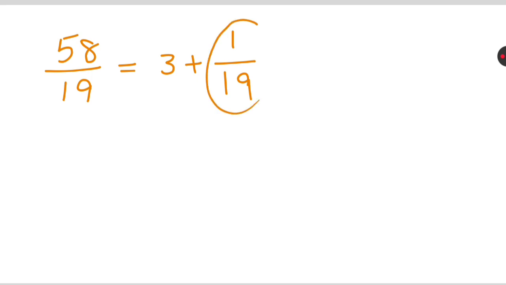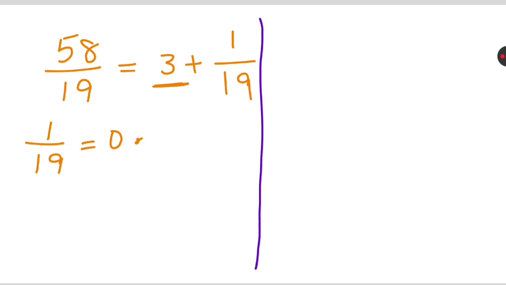Now let's take only this fraction 1 divided by 19. Follow the shortcut trick and find the result of 1 divided by 19. Then you can add this 3. Our numerator is lesser than denominator. So in this case, you have to start with a 0. Then whatever you have in numerator, you first take that and follow these steps. First take that 1 and divide by 2. When you do 1 divided by 2, the coefficient is 0. The remainder is 1. And then these 0 and 1 values you have to substitute in this formula.